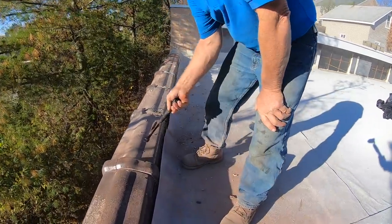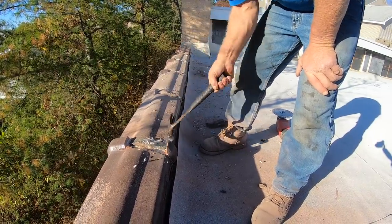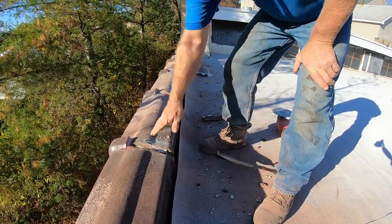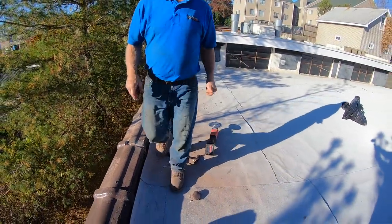Take the rip off like that, and that's how I get this nice and even. And I put some tar in here, and I put my membrane over this, and I cover it. I'll show you how I cover it.